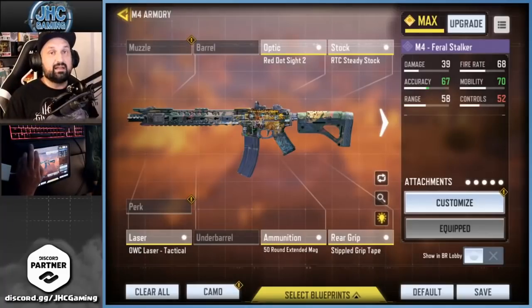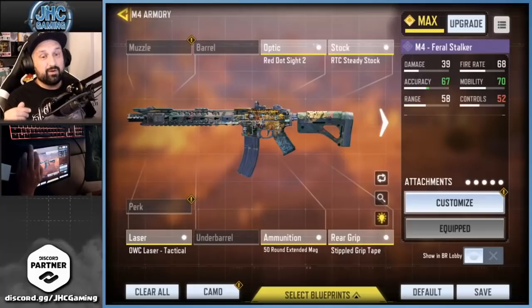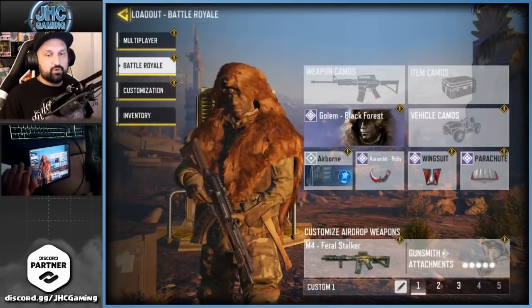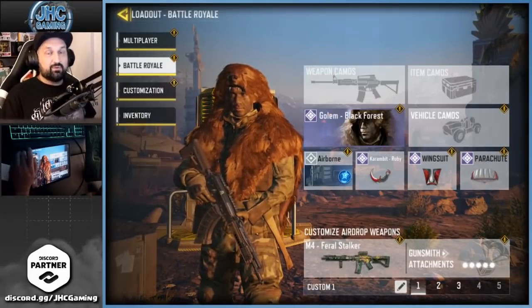And once again, feel free to add a comment down below how you like that M4 in BR. Make sure you try that loadout. Let me know how it works for you. Now, again, if you're going to carry the FHJ, look for a better choice, but you have to try that one. So enjoy the gameplay, guys.